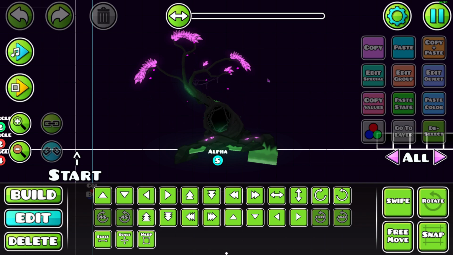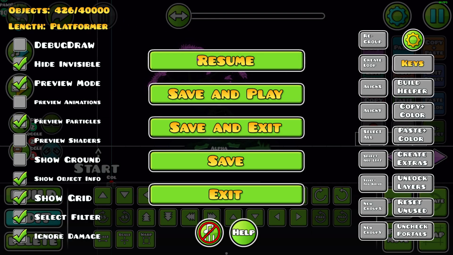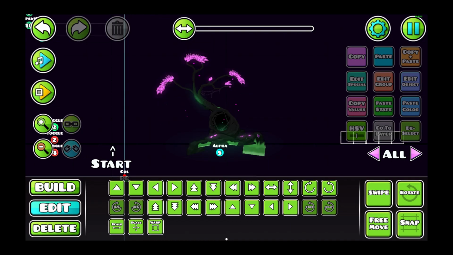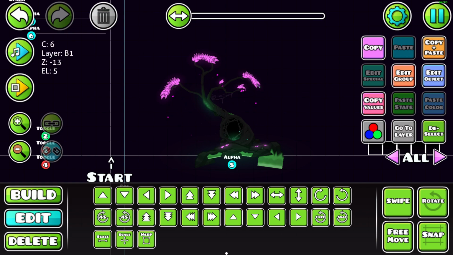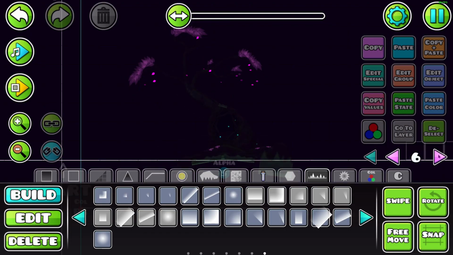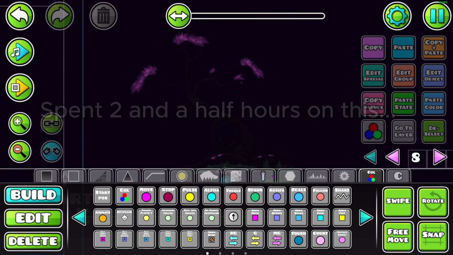And I'm going to need to optimize this thing, because if I go into here, it's 426 objects. 221 objects in this thing. There's 200 objects in this? Really? There's 221 objects in this, and a lot of that is because of the leaves here. There's a lot of leaves. So I'm just going to go ahead and work on the effect idea I have for when you hit the checkpoint. That might end up being all we do, because this is probably going to take me a while to set up.